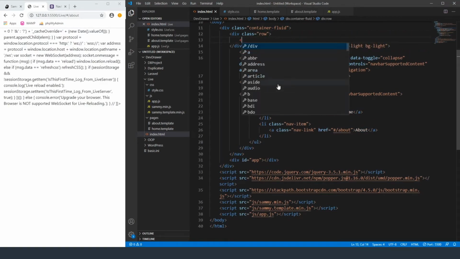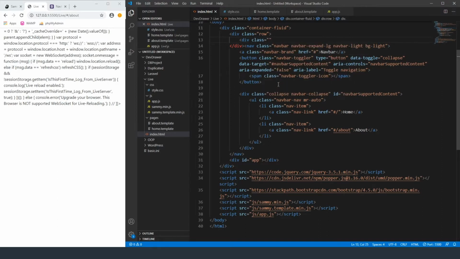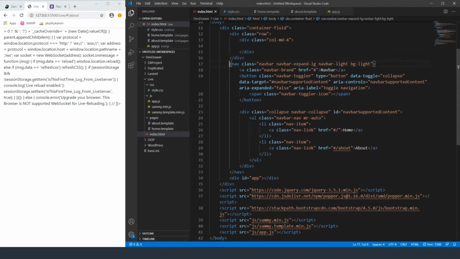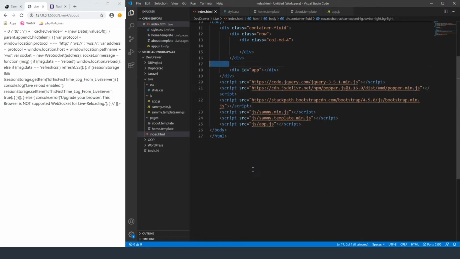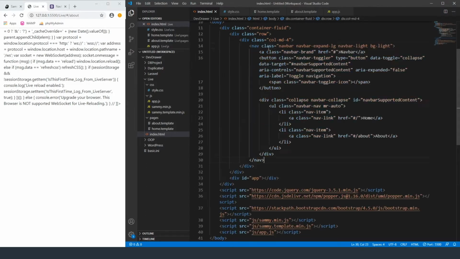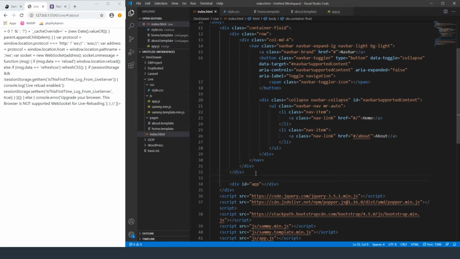And then below that, we're going to create a div class, and we're going to do column MD4. And then we're going to take this nav that we've created, and we're going to paste that inside of our MD4, which for the view that you're seeing right now in the browser, it's not really going to change anything, but it will allow us to show a desktop version of it as well.